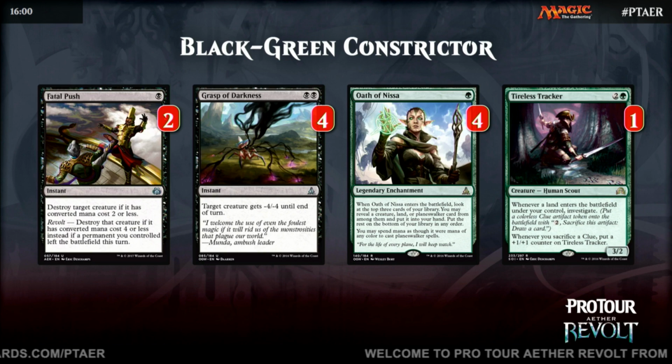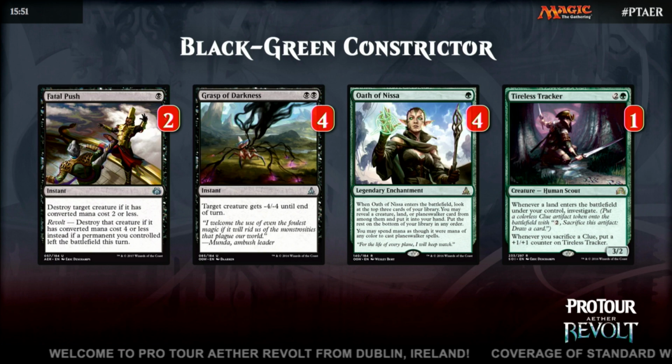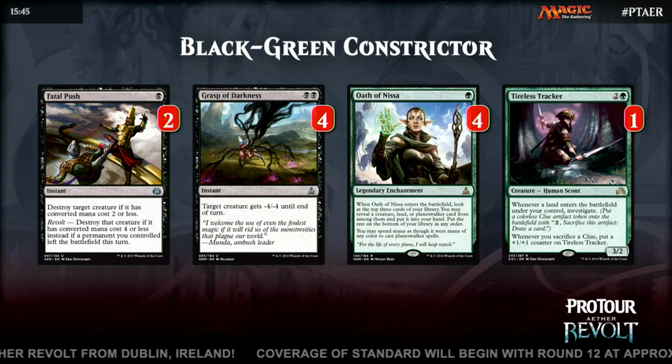And then you can see the rest of the sort of utility spells here. Again, a lot of flexibility here. Grasp of Darkness, one of the more potent black removal spells in the environment, and Oath of Nissa, able to give you some card selection, maybe find your Walking Ballista, find your Winding Constrictor, or fix your mana a little bit for playing Nissa.